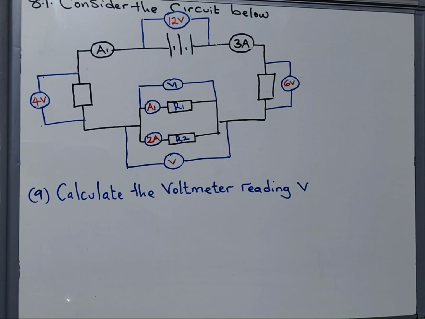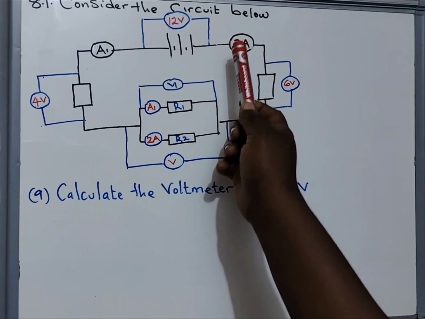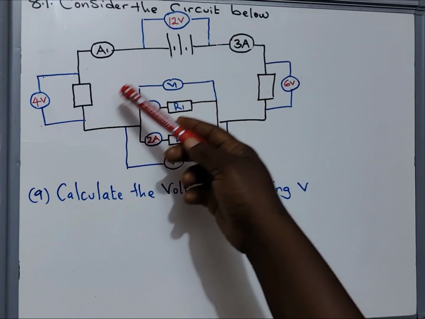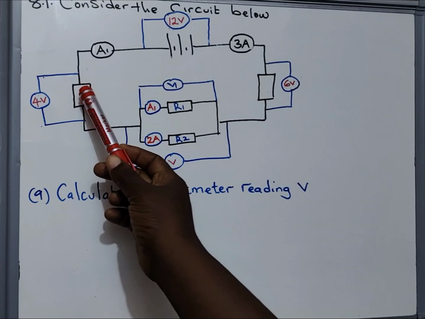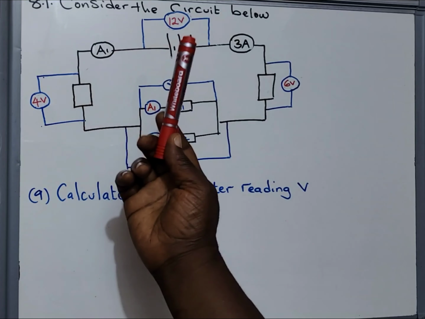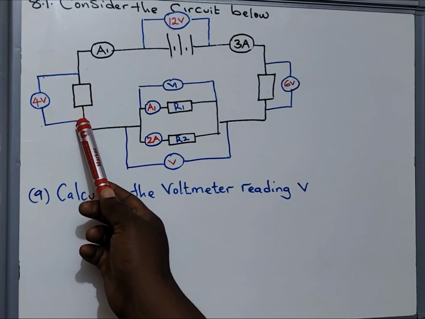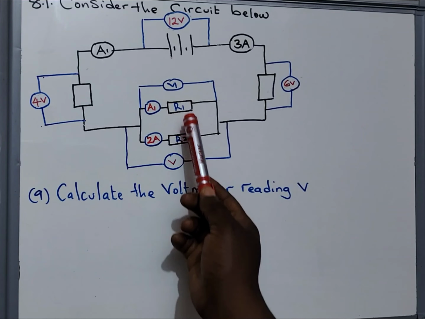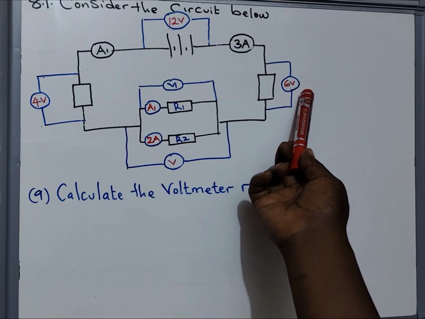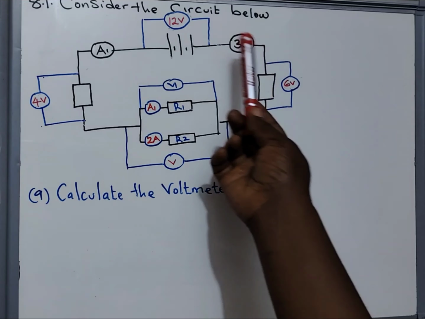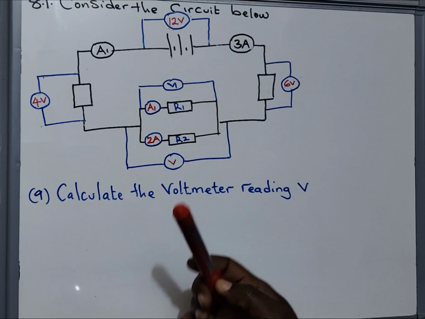Yeah, so we come to this question, grade 10 electric circuits. The question says, consider the circuit below. So this is the circuit we are talking about. We have a resistor here. We don't know it, but probably we will not need its value. We have R1 and R2. We have this one unknown, but at least we know the V across. So that's the circuit we are considering now.